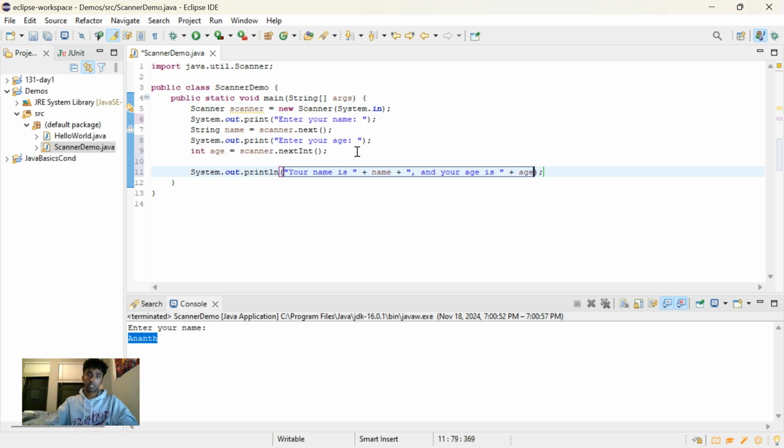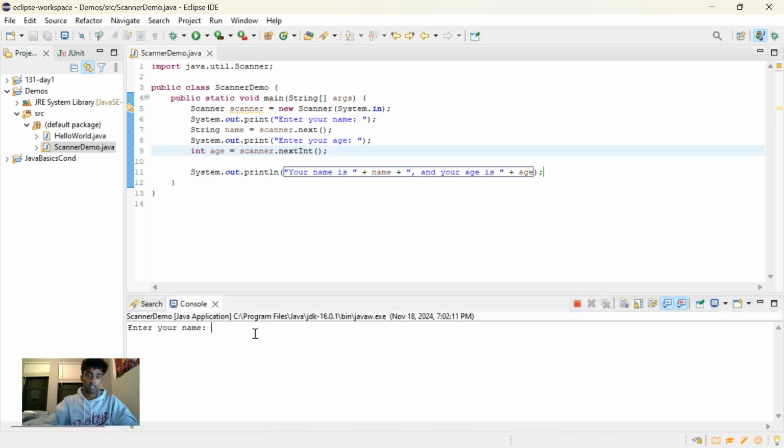So now let's go ahead and run this, see how it works. I'll enter my name here and my age. And now we have this line printed right here and the variables created. So to recap what we've done so far, we've created the Scanner object. We've accepted input for two things, the name and age.